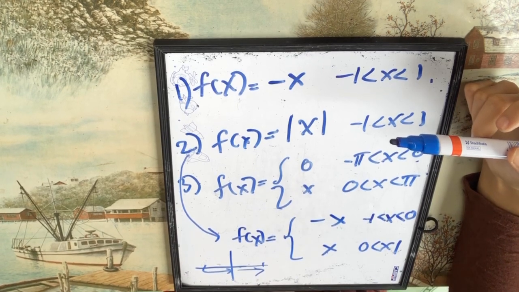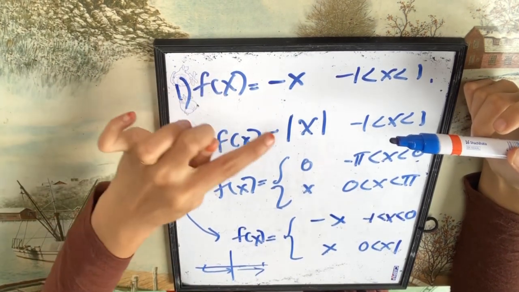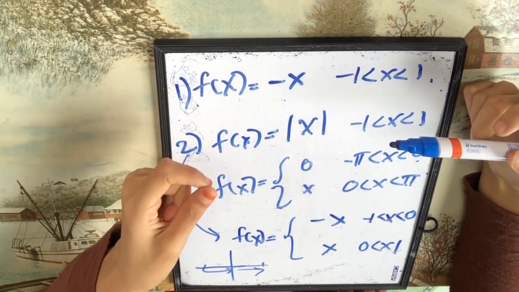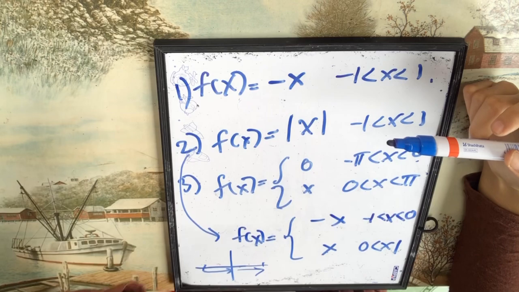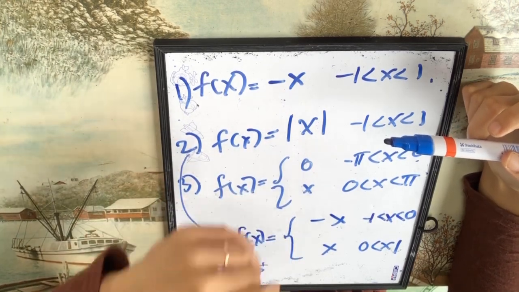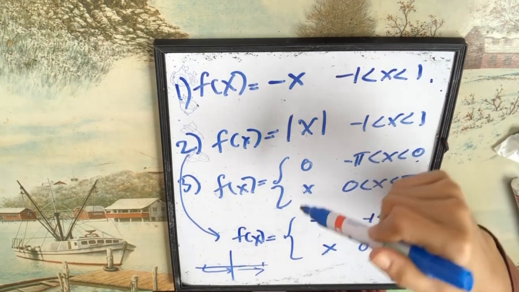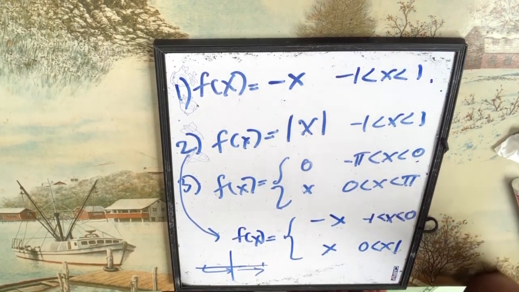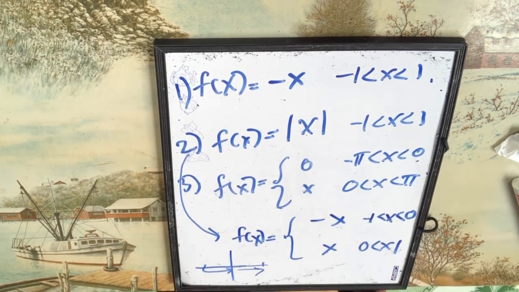Clear? I repeat again. For the first one, the single function, you just have one function here, so you need to use the second type of A0, An and Bn, which is 2 over L. And for number 2 and number 3, which are piecewise functions, you need to use the first type, which is 1 over L.